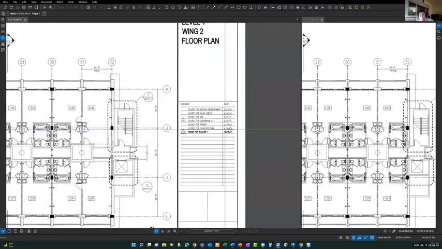Troy, if I want to show the clients or other people, can you create a legend for that? Like the changes and what red means and what green means, or do you just tell them? That's a good question.